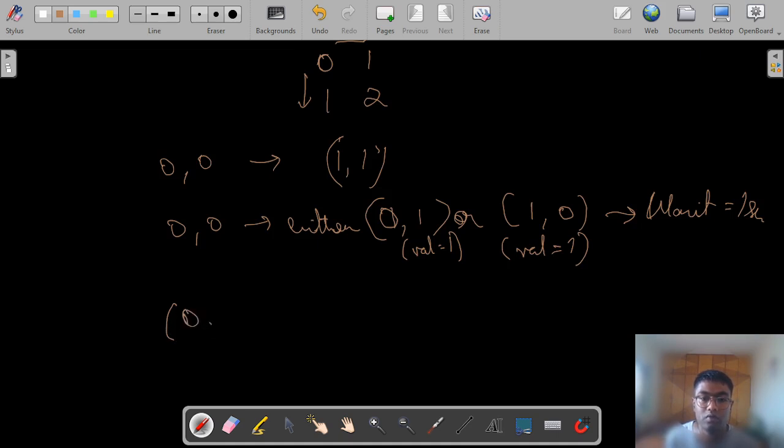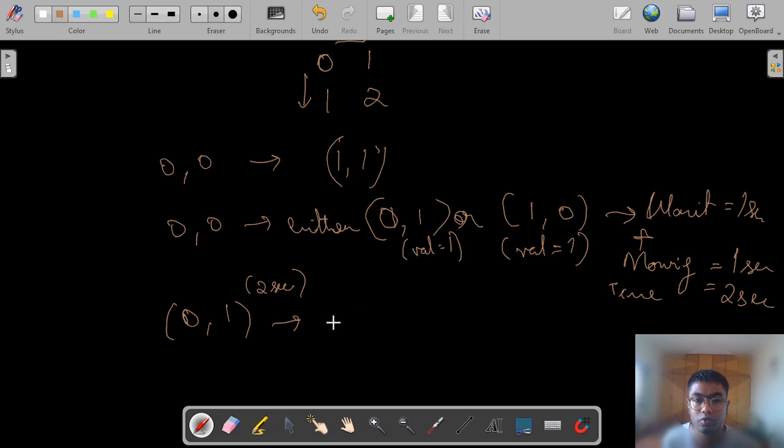So let's say we go to 0,1, and we also need the moving time, which is equal to 1 second. So the time will be 2 seconds. So here we know that this has taken 2 seconds.